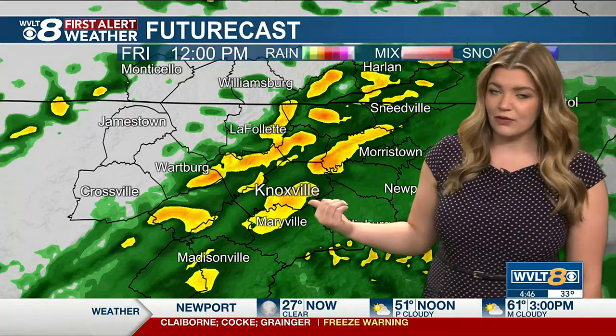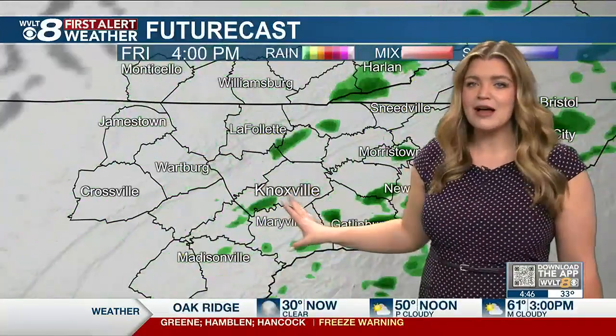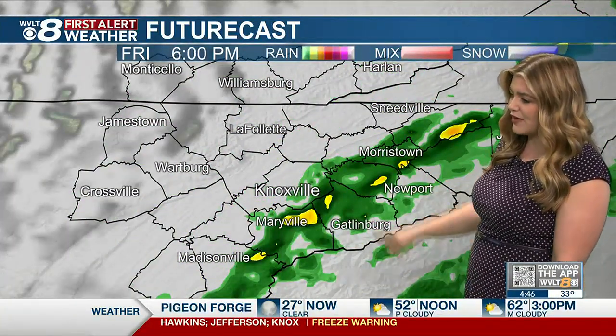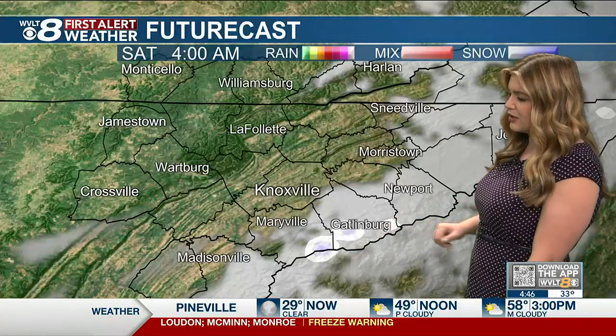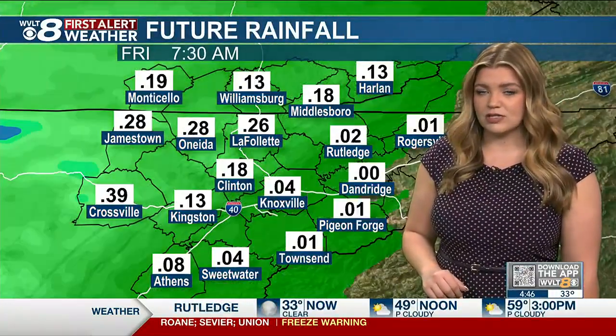Look at noon on Friday — you definitely want to pack your lunch; you don't want to be out and about in this gloomy and rainy weather. By the afternoon though, we're slowly starting to see some of those showers push out of here. Could continue to see a few between that 5-6 o'clock time frame in the foothills towards the mountains. We're clearing out and drying out throughout the overnight hours, and then could be dealing with a little bit of spotty mountain snow by the time we get into early Saturday morning.